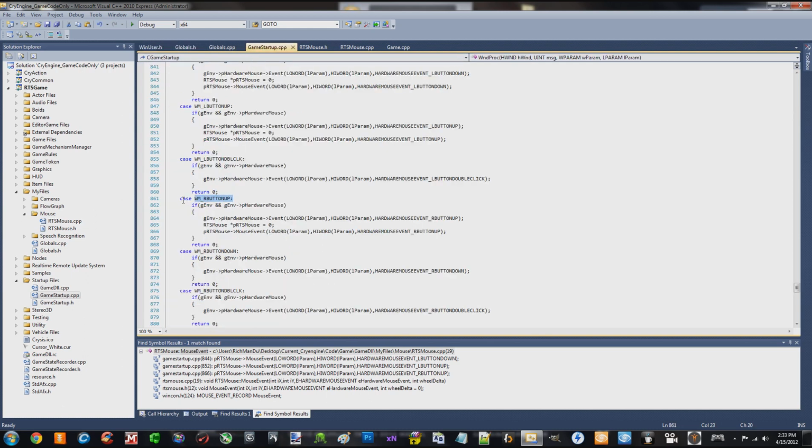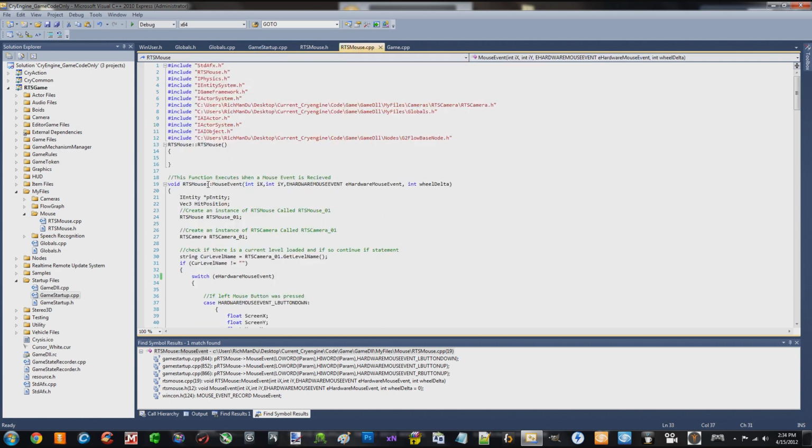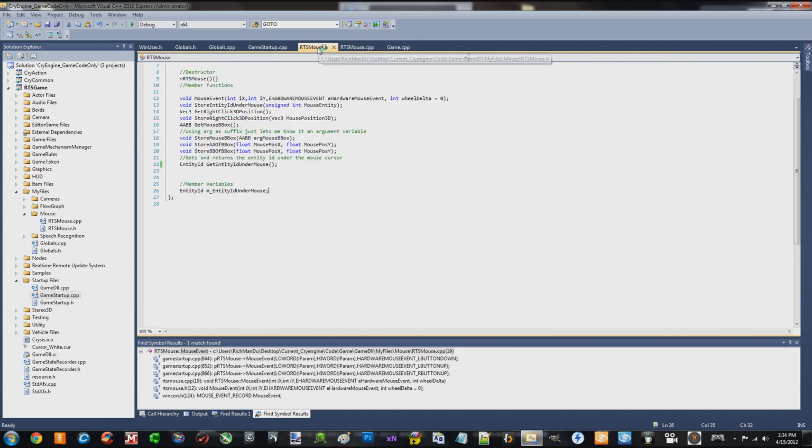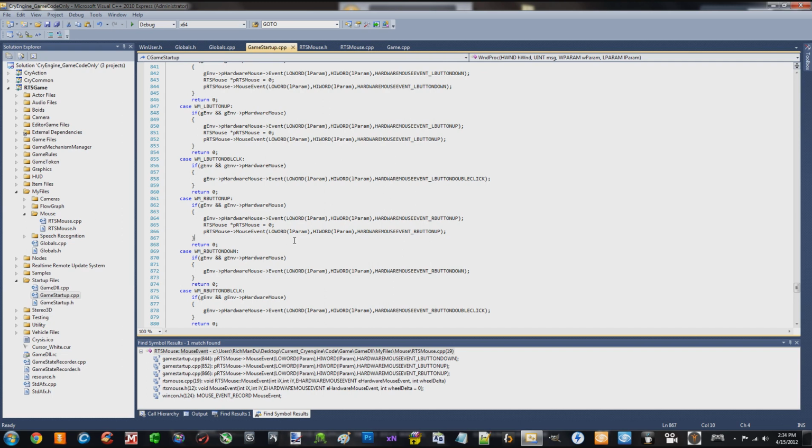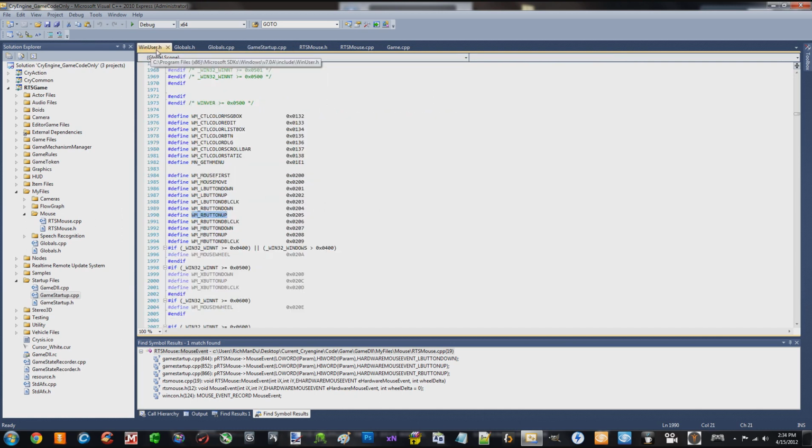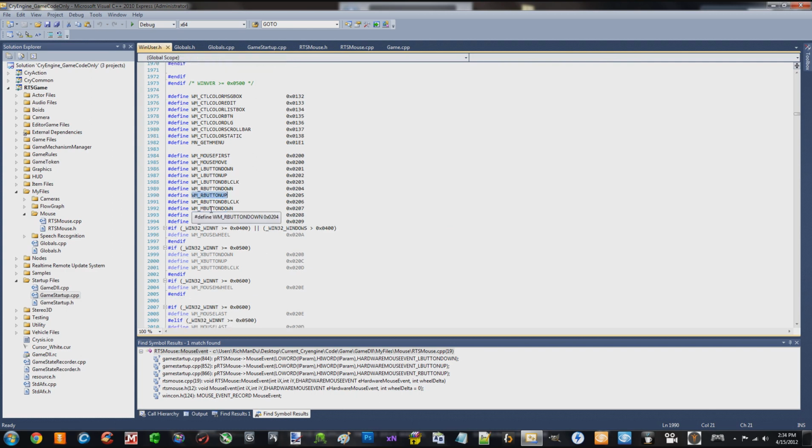I made my own. In case Windows detected that the right mouse button was pressed, I just did my own function. I told it, if it detected that the right button up was done, go ahead, create a pointer to my class, then take that class and run its own function called mouse event. Remember, I took my class and I have a mouse event function. Go ahead and do that. So that's what I did. That's all I did. I found out the different types of mouse events that can happen, and that was located in WinUser.h, not part of the CryEngine project. It's part of Windows itself. Windows detects these things itself by default.